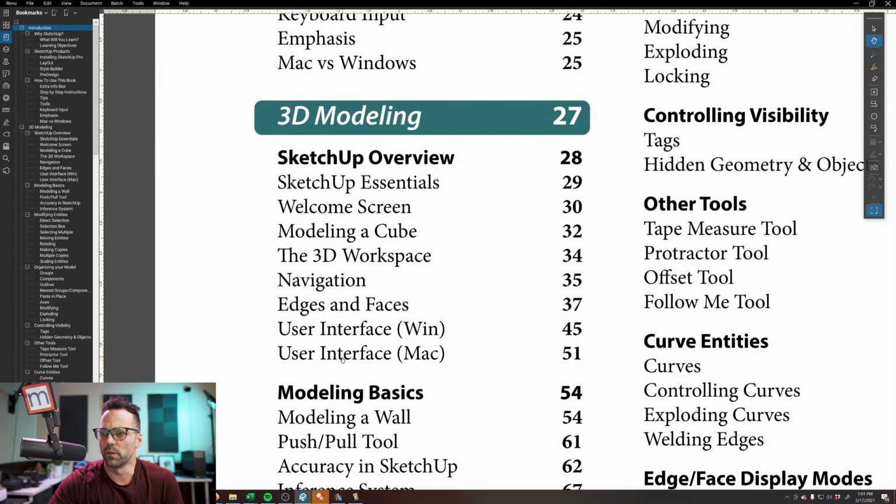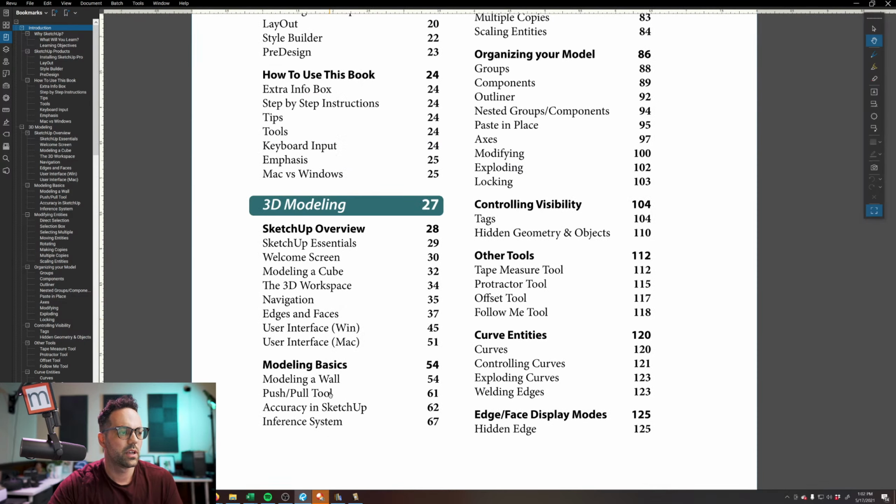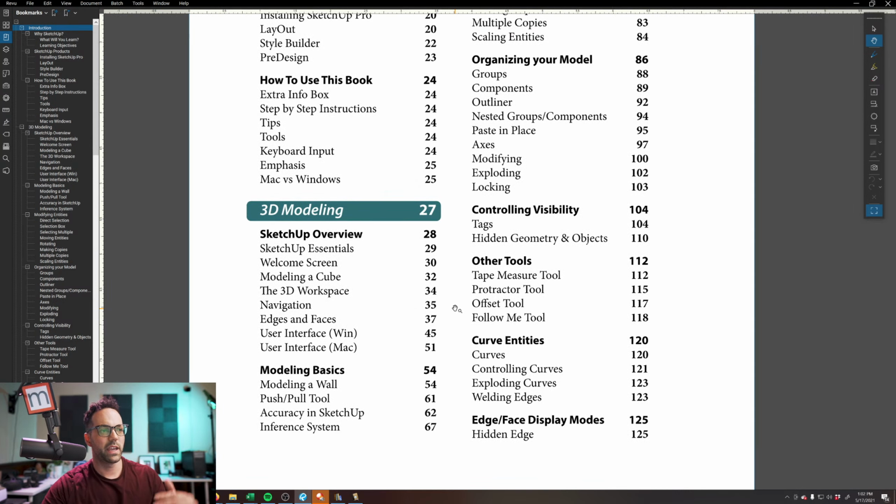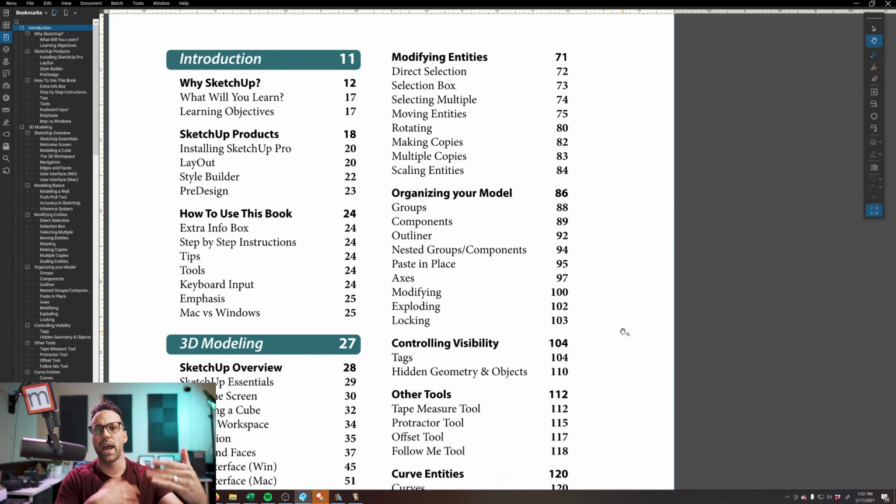Let's see if I can zoom in a little bit here. So we go over the interface, basic navigation using your 3-button mouse, and walk through really fundamental modeling. It starts out with a quick introduction to SketchUp to get you modeling relatively quickly, and then it backs up a little bit and reintroduces things at a finer detail.